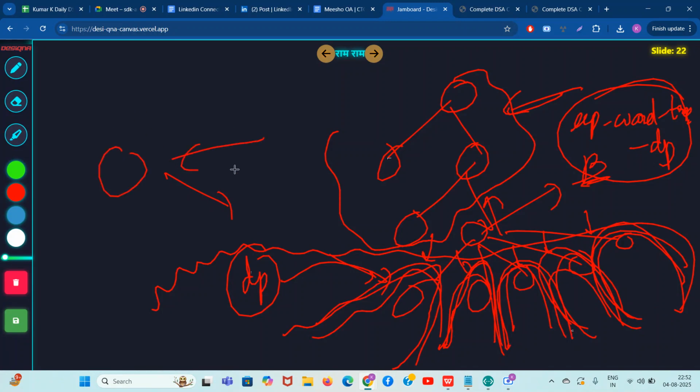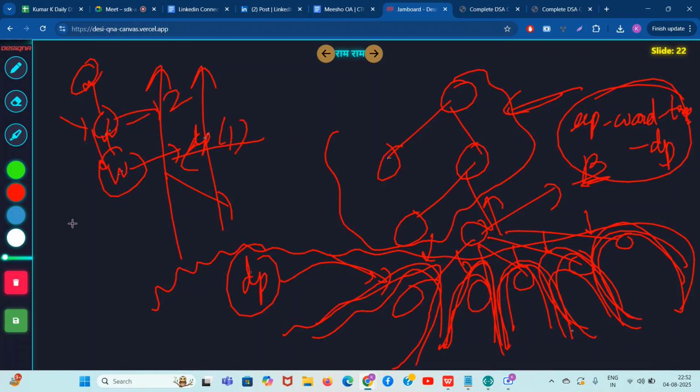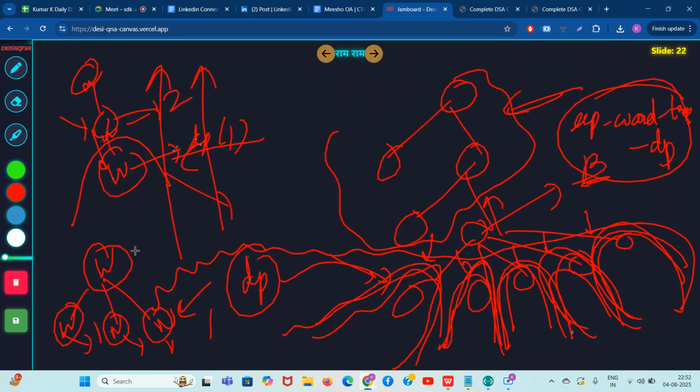Because you will be going from bottom to up, you know the bottom to up terminology I taught, right? So if some node is white, DP of this value is 1. DP of this is 2: current node plus the white value below. If this is white, and there might be many more whites like this, DP of each of these nodes is 1, and this is also white, so the answer will be 1 plus the summation of children. So the total white size will become 4. If this node is black, then DP is 0.